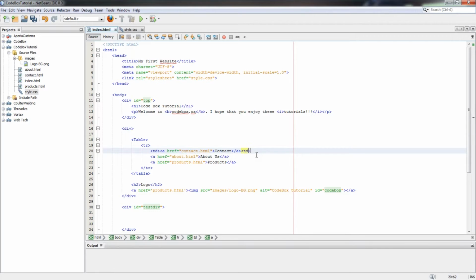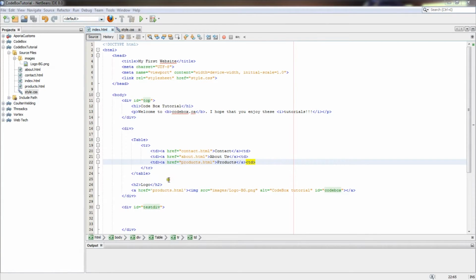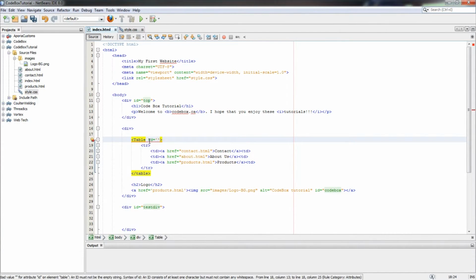We're going to wrap each of these in a TD. Okay, so now if we refresh, it doesn't look like much, but this is in a table now, and we'll show that by enabling this table nav, because it's going to be our navigation.